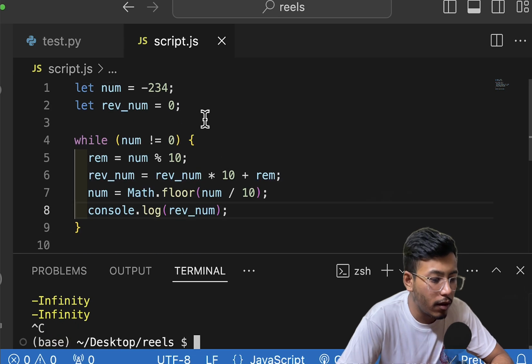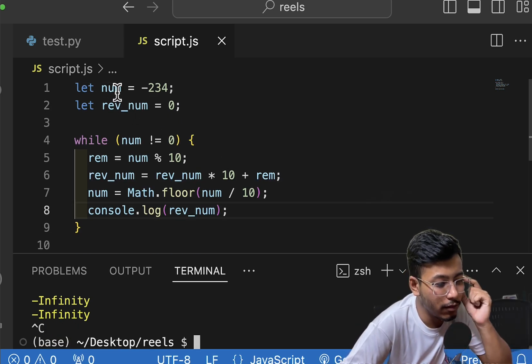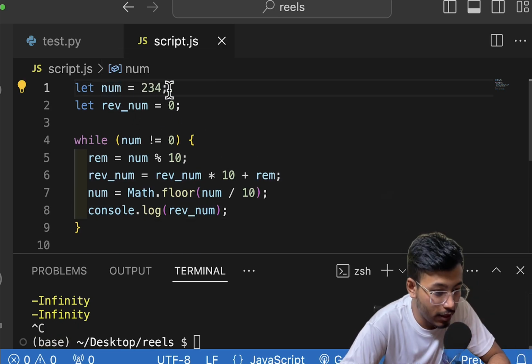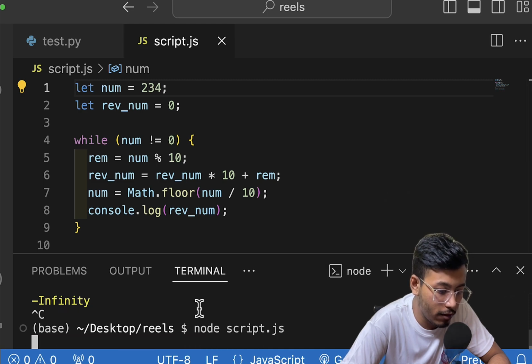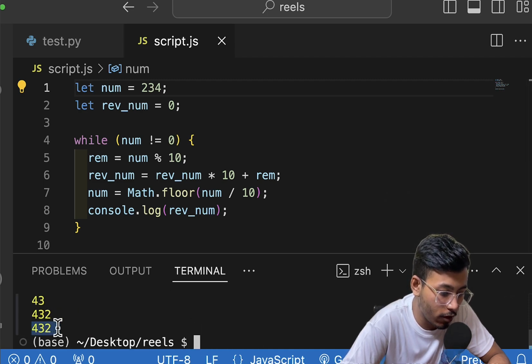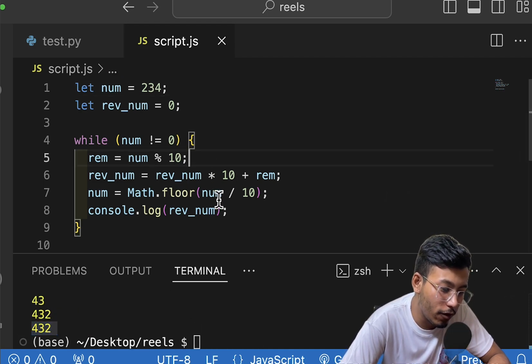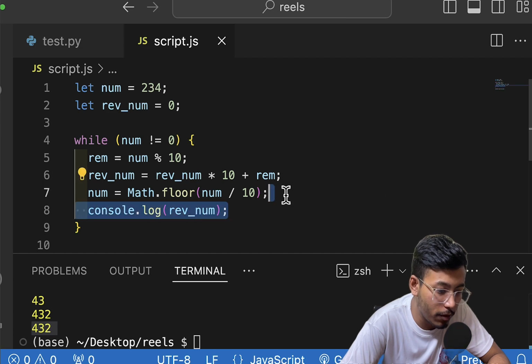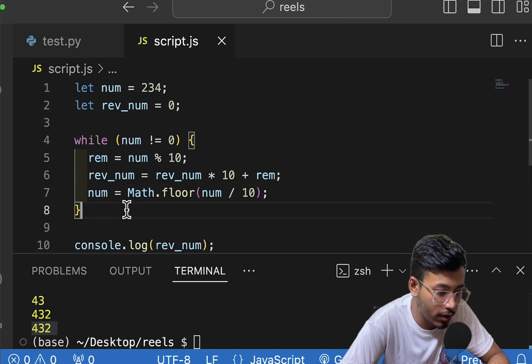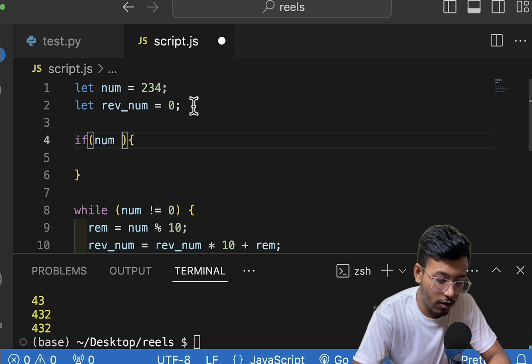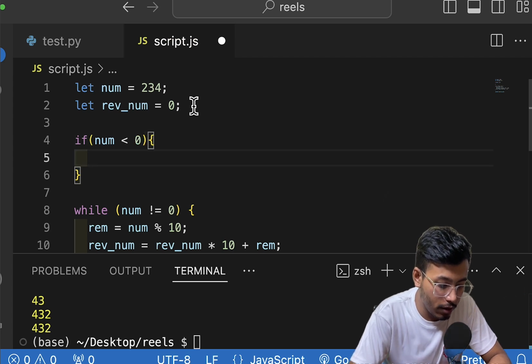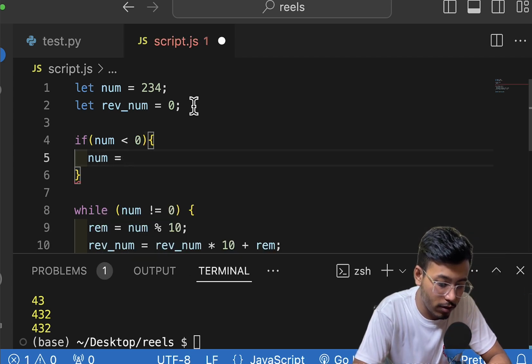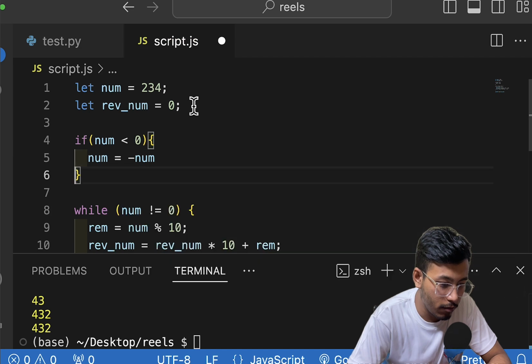Okay, let's revisit the logic here. Let's first check for a positive value, then we will revisit. Yes, we got 432. And similarly for the negative value, we will have to repeat this logic once again here. If num is less than 0, what we need to do is set num equals minus num and create a variable.